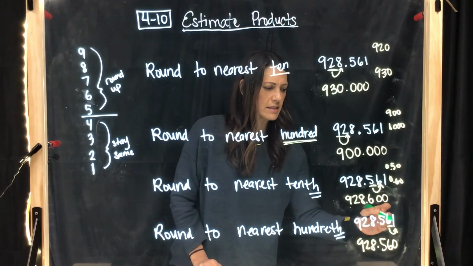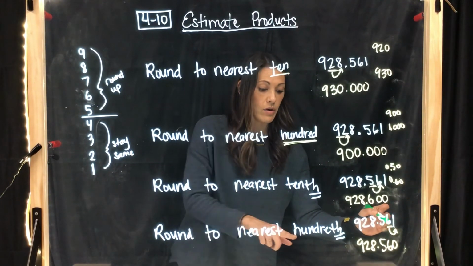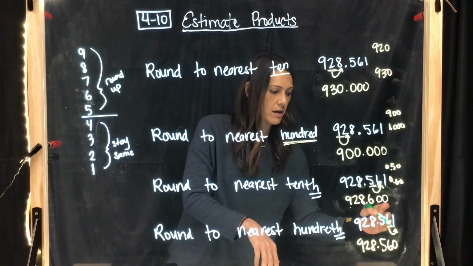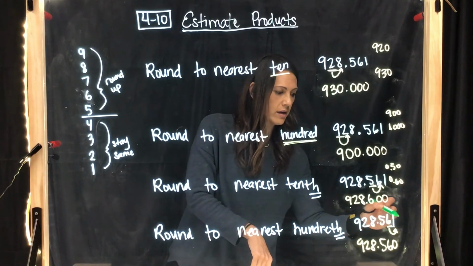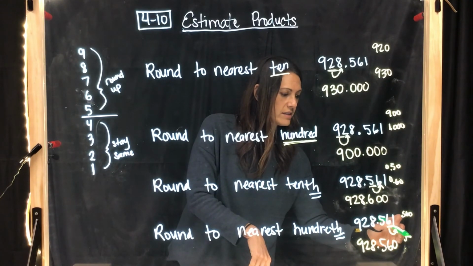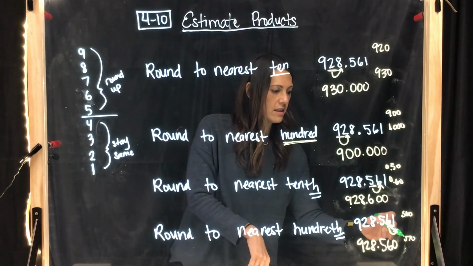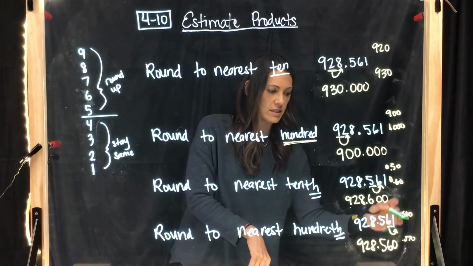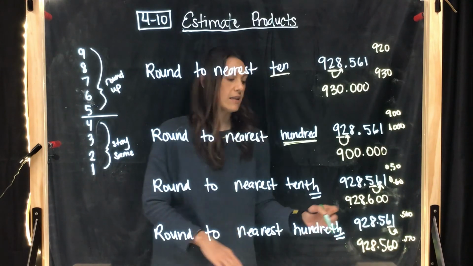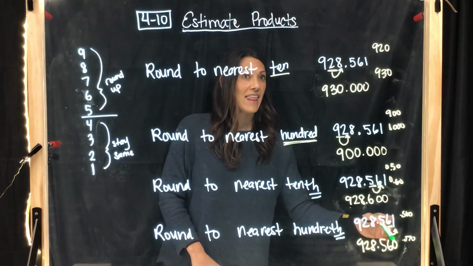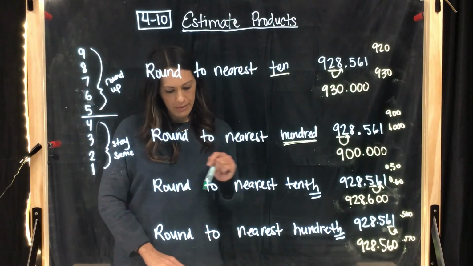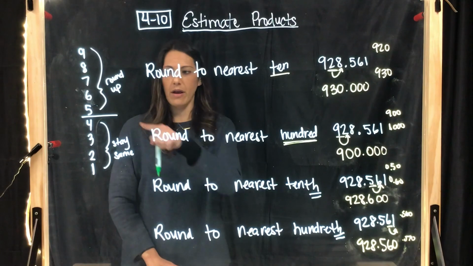And when I think about this 561, when I'm thinking about hundredths, the two hundredths that this would be between are 560 and 570. And 561 is closer to 560 than it is to 570. So it makes sense that it rounds to 560 thousandths. Okay. Go ahead and do a couple of problems on the next 2 pages and see if you can apply this rule to it.